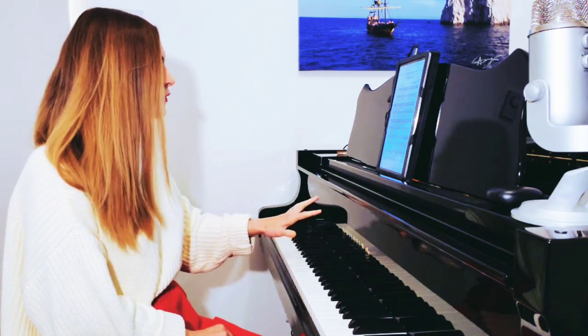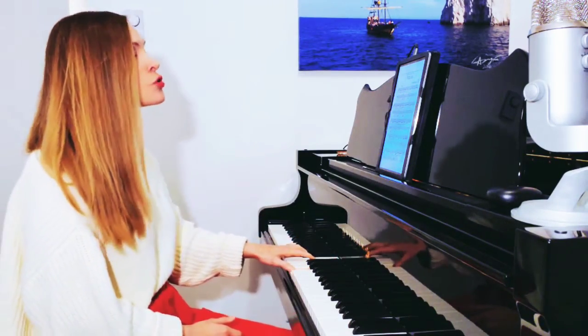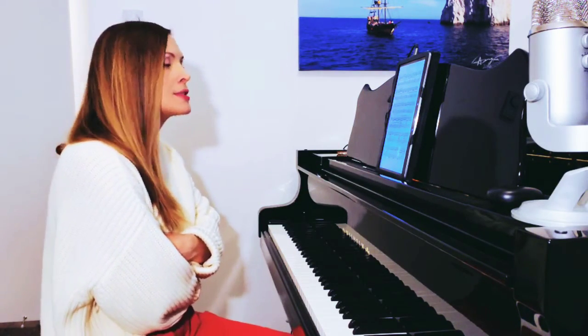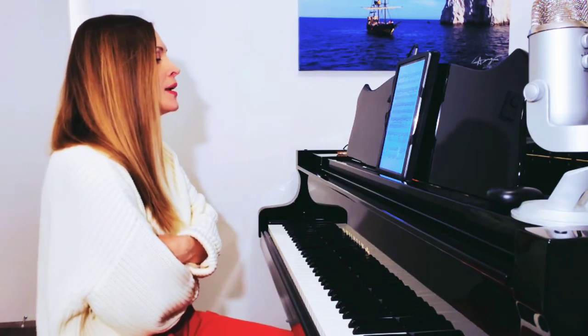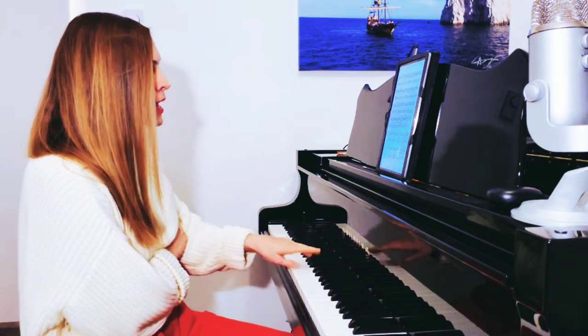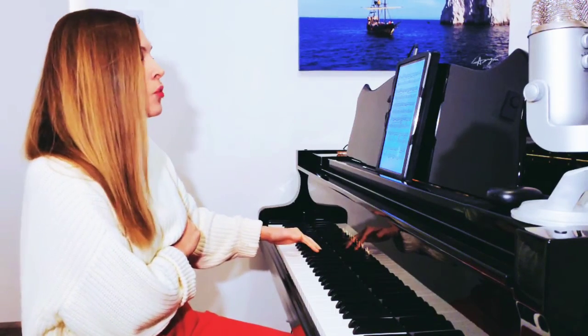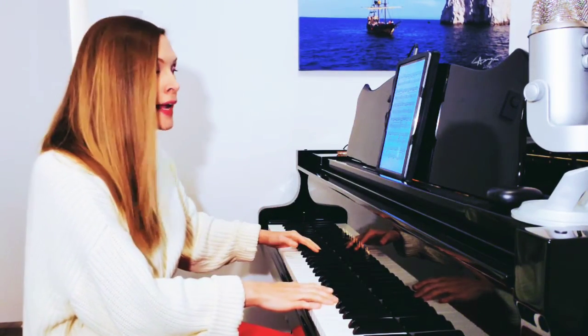So the fingering I'm suggesting for the first chord is 5, 3, 2, 1. May feel a little bit awkward, but what it's gonna let you achieve is equality, because 4-finger, if it's not very skilled, is gonna sound like this. Not very even, not towards the top note. Okay. So if you look at the last 7 measures before the end, notice how fast your left hand has to work. Also, you don't get to hold anymore because the melody is transferred into right hand with those half notes.